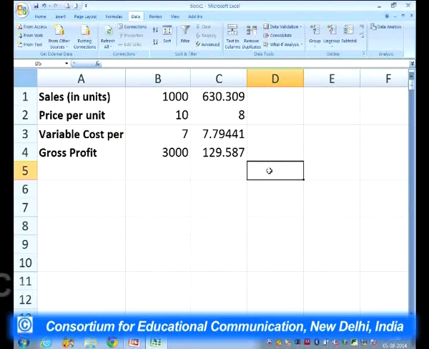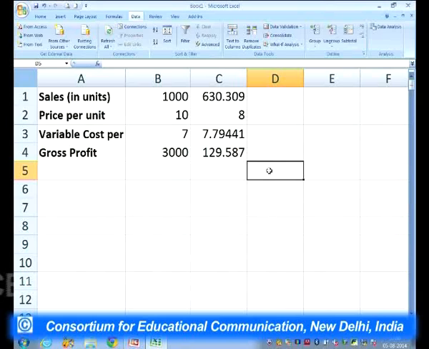So the managers are more concerned about the possibilities, the most probable happenings in the future. The prediction of what is really going to happen is what is achieved through this kind of modeling. So the first thing required is to capture the behavior of the variables based on historical data. Get the data, plot it, see what kind of behavior it shows. Based on that, use the appropriate function from Excel and include that behavior in the variable.